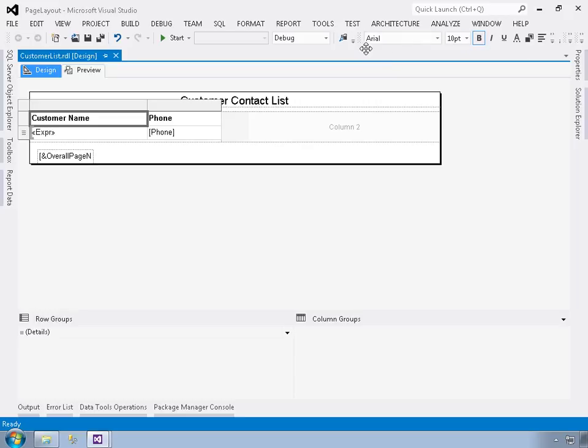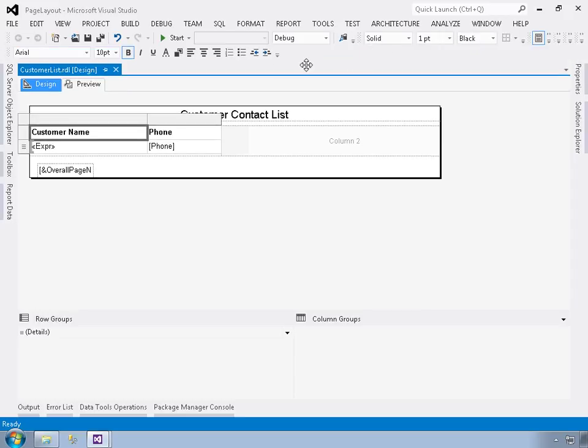Now this is a little bit hard to see, so I'm going to drag this down into a new row within Visual Studio. So there you can see from left to right I can adjust the font name, font size, bold it, italicize it, underline it. I can change the foreground color. I can change the background color, the text alignment, add numbering and bullets, and then outdent or decrease the indent and indent the text.